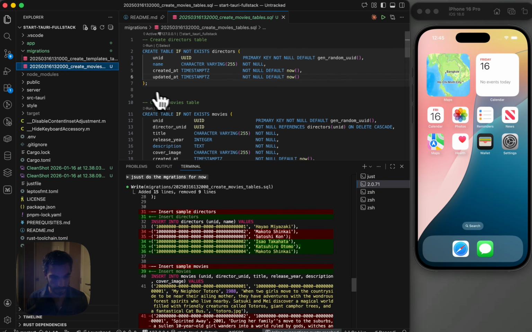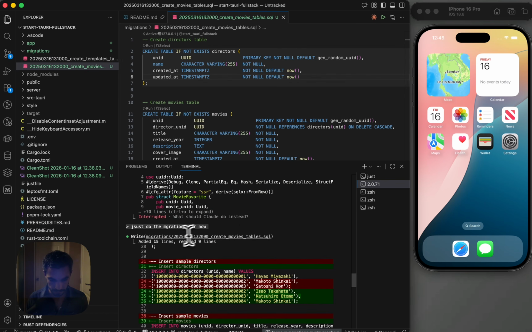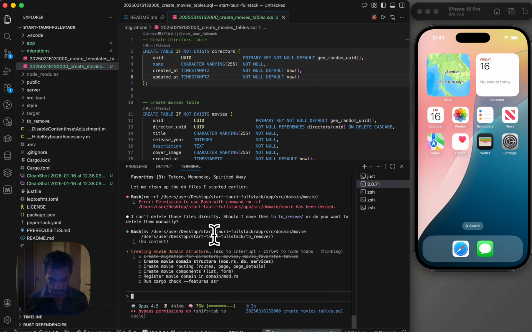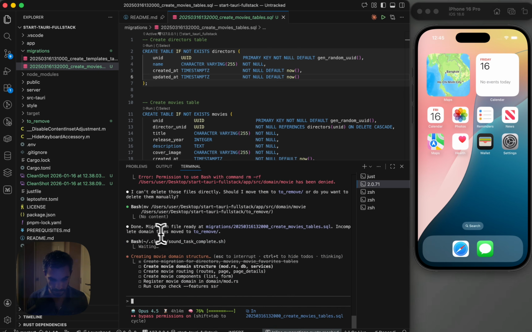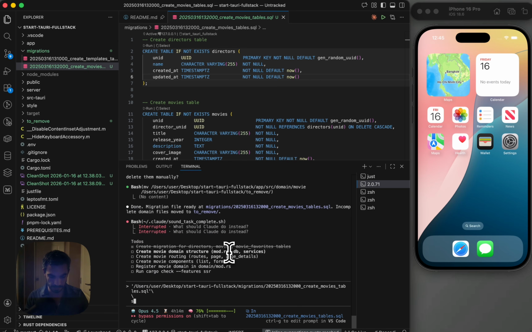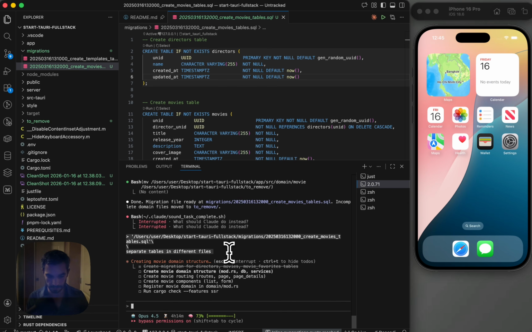Movie tables. It's not what I asked. Usually I like to have different tables, separate tables in different files.